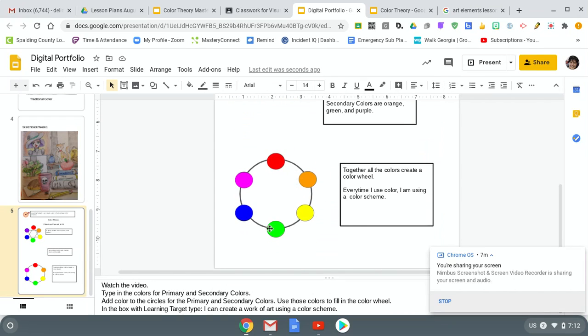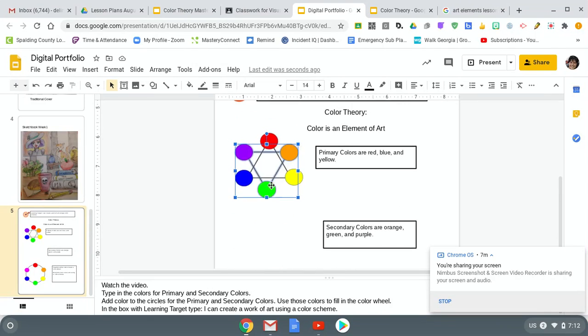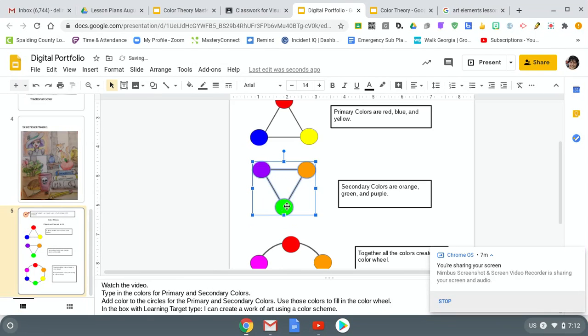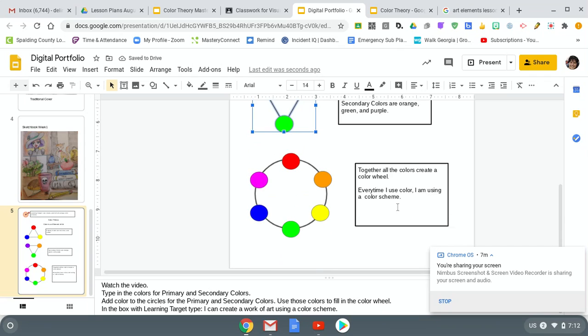Your screen will be empty, and you're going to fill in those colors. You don't have to write anything in here, but together all the colors create a color wheel, and every time you use color, it is using a color scheme. And that's all you have to do for the first day for our color theory sheet.